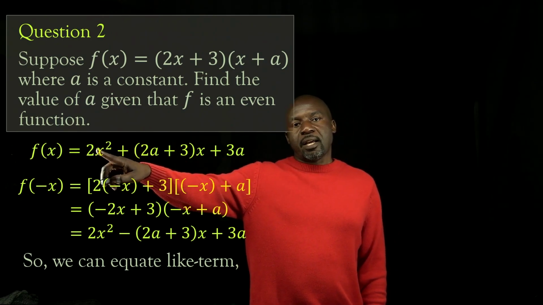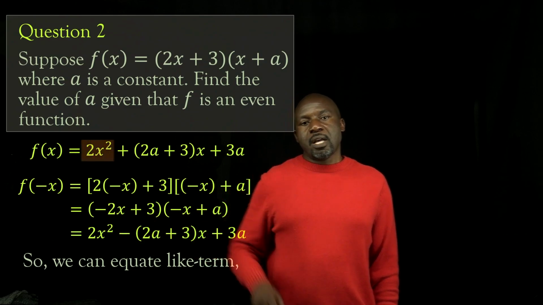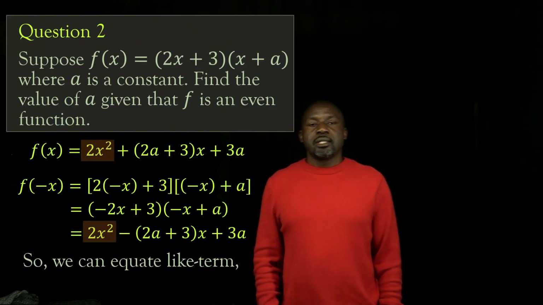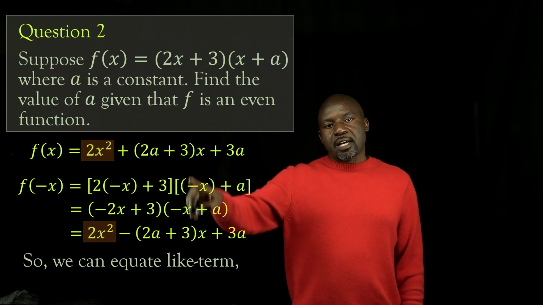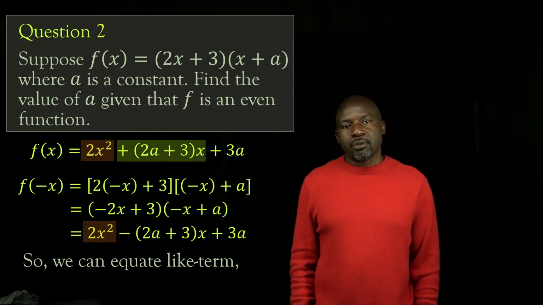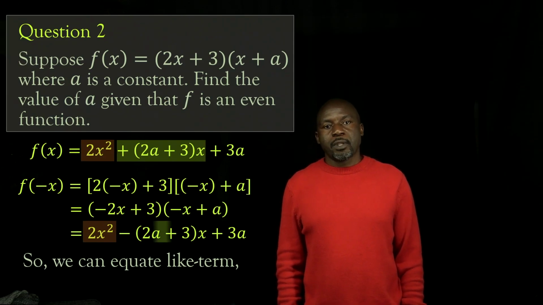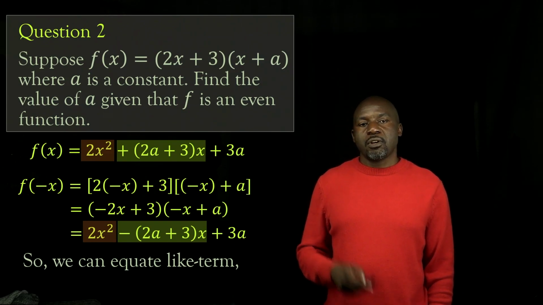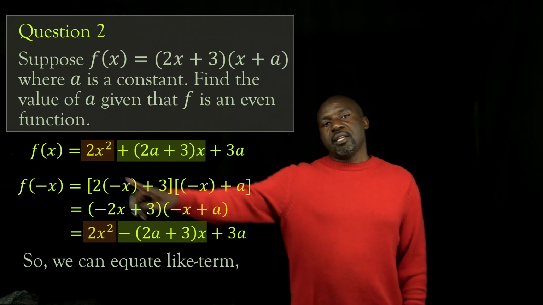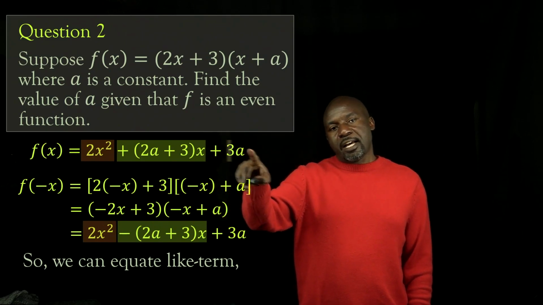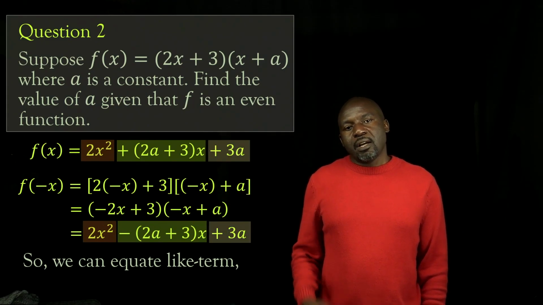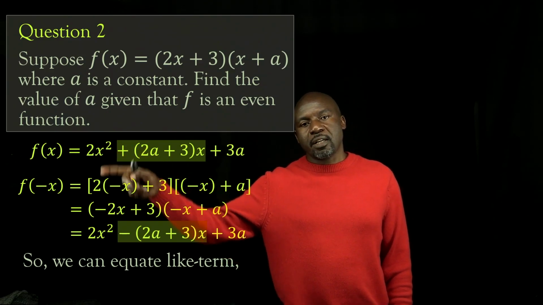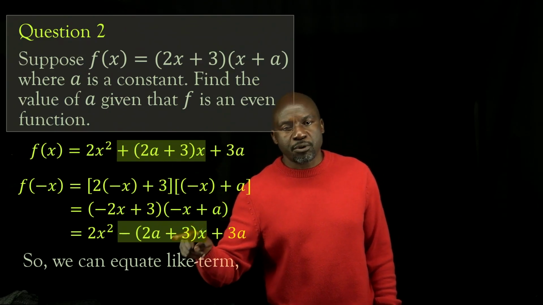So that term there corresponds to that term, and we know that they are equal, right? Those two terms are the same. Similarly, the second term there and the second term here must be the same. Since the two functions are equal, the corresponding terms or the like terms must be equal. This is obvious. And the last one there is also obvious. But the middle terms don't look alike, but we don't care. We are told that these functions are equal, therefore that term must be equal to that term.